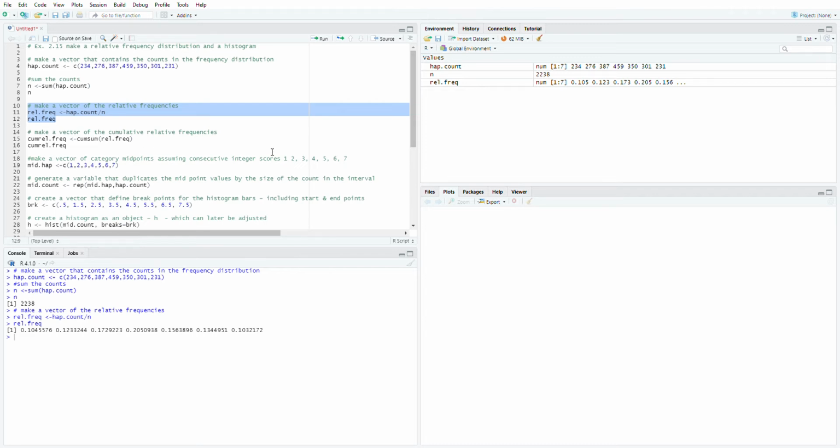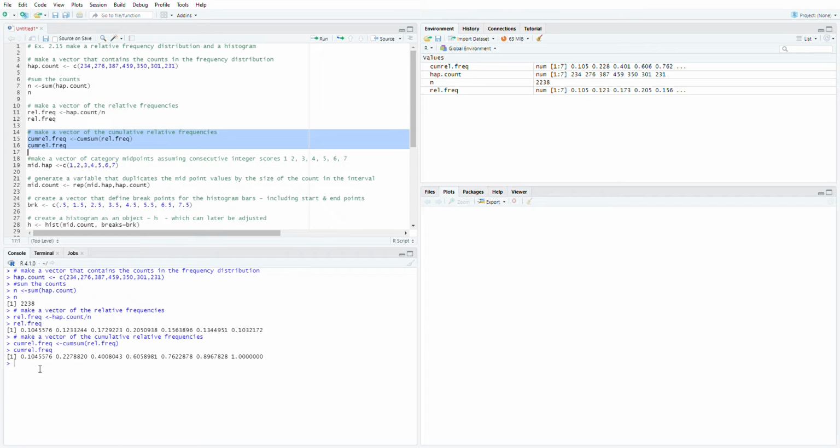While we're doing this, why don't we also look at the cumulative relative frequencies? We've answered the question about what the mode is, but to answer the question about what the median is, the most convenient way to do that is to look at the cumulative relative frequencies. So let's use another generic R function, this time the one called cumsum. That will basically take all of the entries in this relative frequency vector here, and it will produce the cumulative sum. Let's just run that.